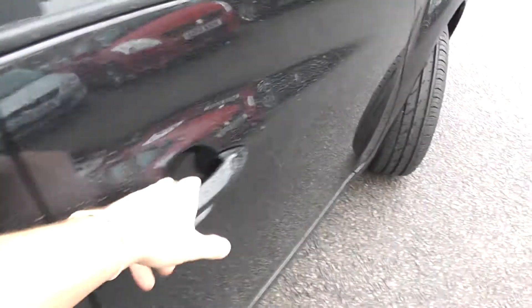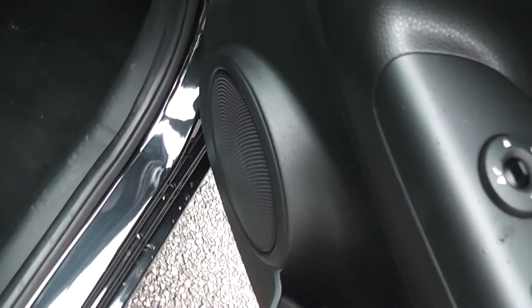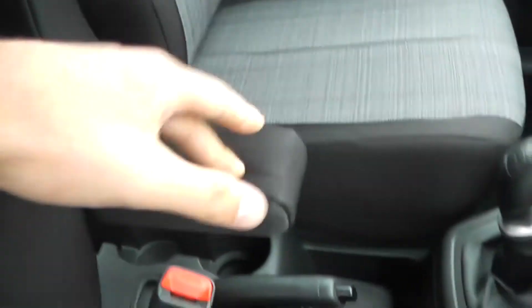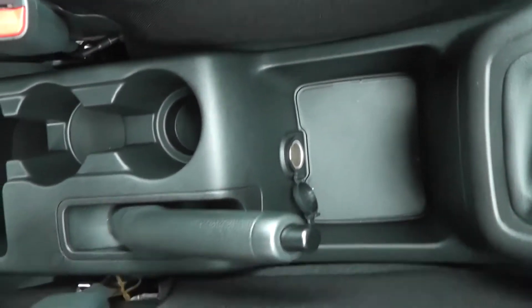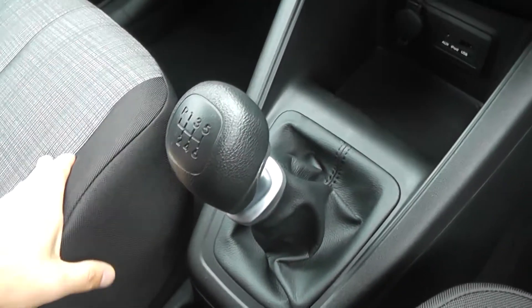Moving into the front, the driver has control of the front electric windows and electrically adjustable wing mirrors, along with large speakers. There's a height adjustable driver's seat with an airbag inside for added safety, in the same black and grey cloth finish. There are retractable armrests for driver and passenger, cup holders and general storage down the middle, a 12 volt power outlet, and a 6 speed manual transmission giving really good fuel consumption on longer drives.